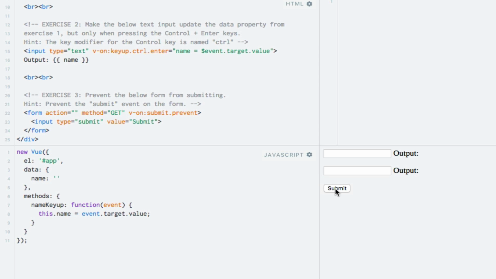Also, by preventing the submit events, you also prevent the form from being submitted somehow else, such as when pressing the enter key in a text input, for example. And that's just something to keep in mind, and that's why I prefer this approach, but the other one would indeed work as well. So, those were my solutions to the exercises. In the next lecture, we'll be looking at something called two-way data binding. So, see you there.